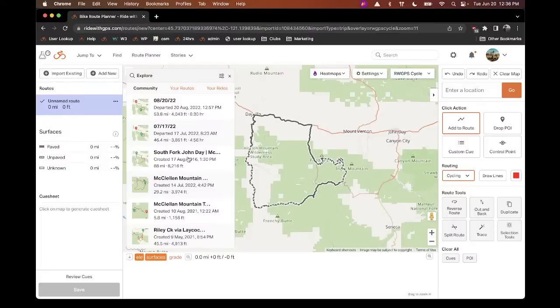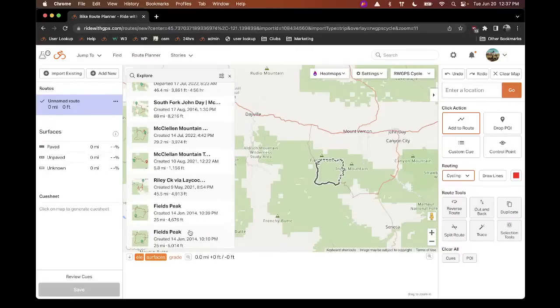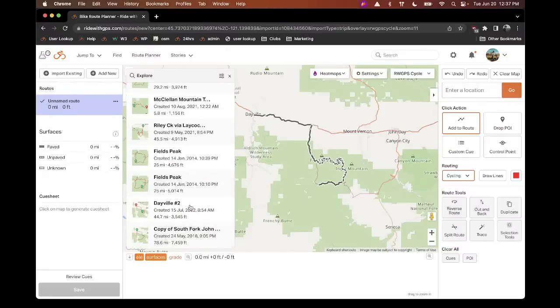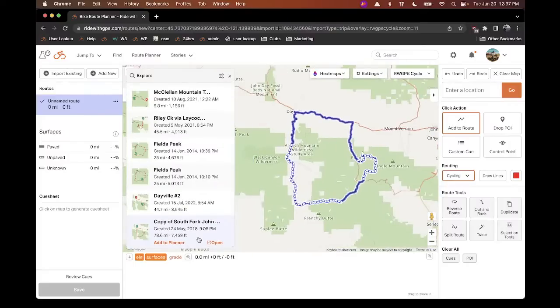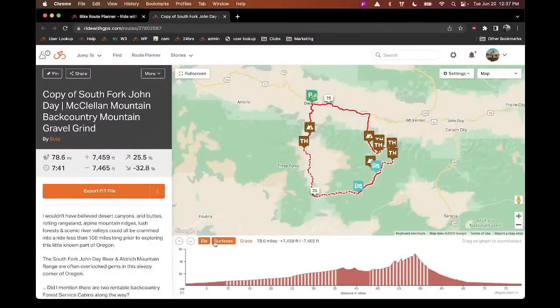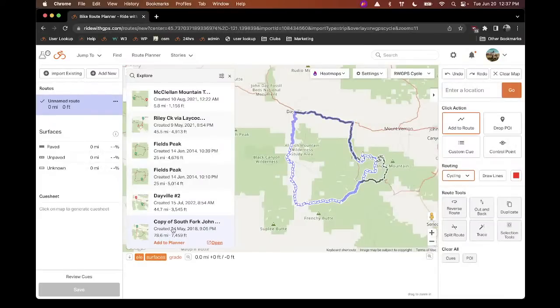And rather than going, like I mentioned, through a specific point, these are just things that go in this sort of general viewport that you've centered on. So I can select, get a preview, I could open it, or then of course add to planner, and I'll do that.